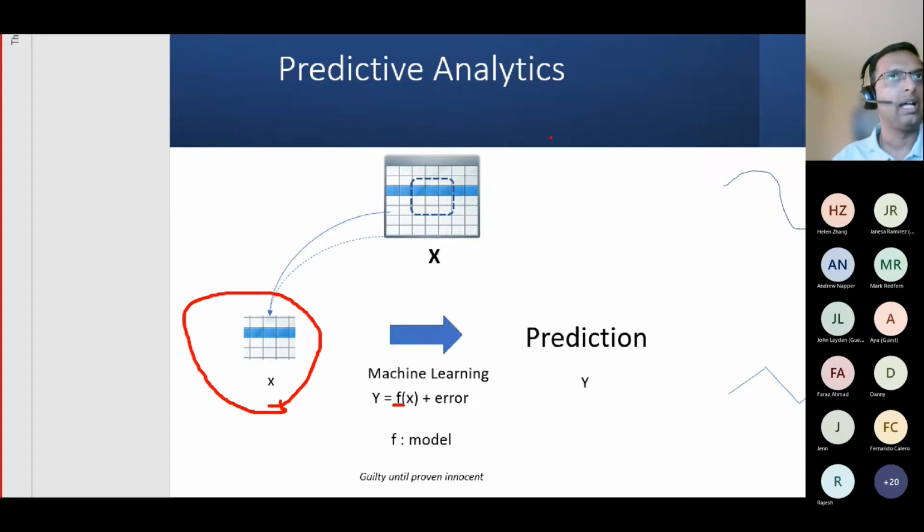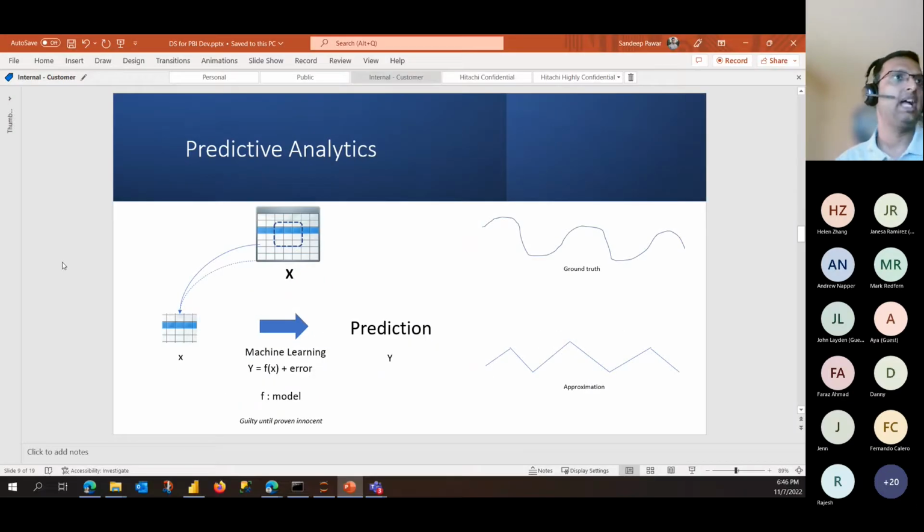Now, there is a reason why I only showed a small window here and not the entire table, and I have two different arrows feeding into this. If you take one thing out of this overall session, it is that whenever you are working with data science, you have to realize that it is an approximate science. It is not definitive. Because, like I said earlier, when you are creating these machine learning models, you do not know everything. Maybe in my dimension table I have some attributes related to the customer, but not everything.